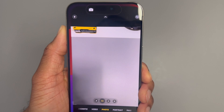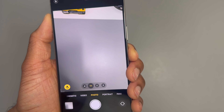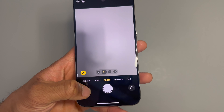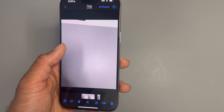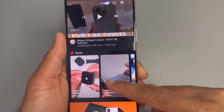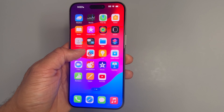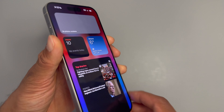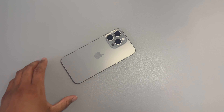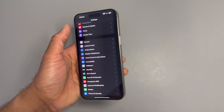You'll also get faster charging because of the USB-C. One thing I found really cool is that if you hold the action button down while it's set to photo, it will launch the camera — but if you keep holding it down it actually starts recording a video. It does it pretty seamlessly, switching out to that application right away. Again, this is a great phone if you're looking to upgrade from an iPhone 11 or 10. The always-on display comes on as soon as you take it out of the box — it's pre-enabled by default.